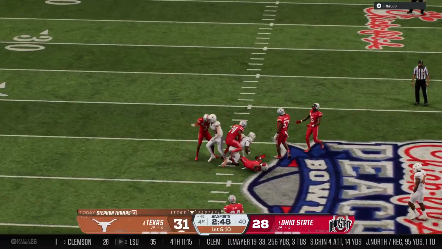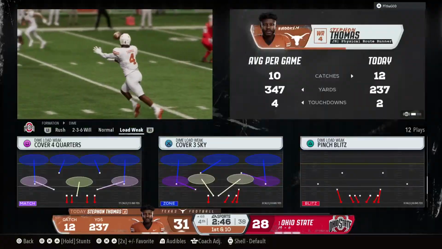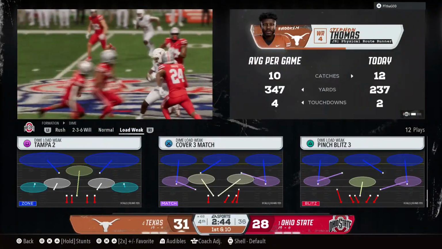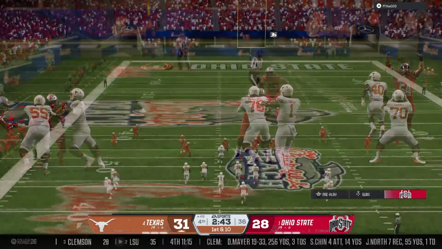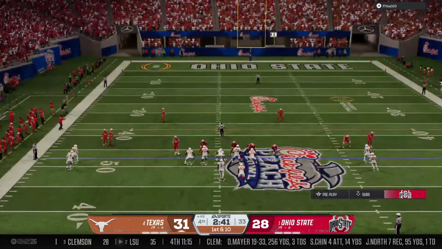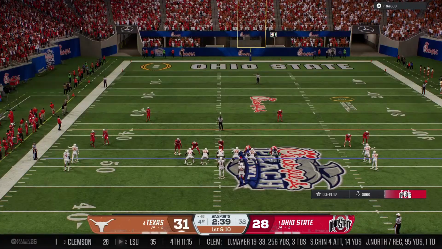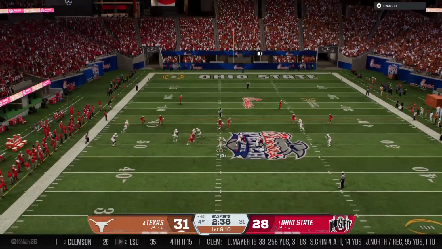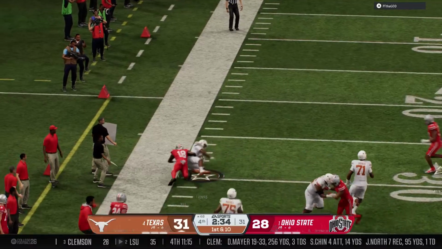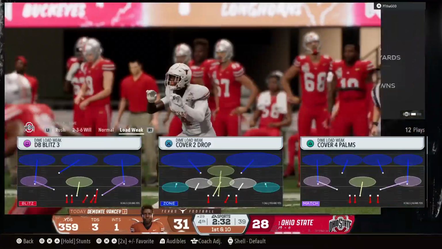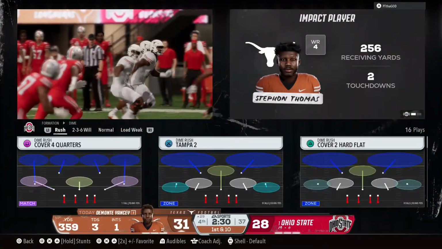Over the middle, it's Thomas. They make the stop, but not before he moves the football across midfield. 1st down to the 48. The Longhorns looking to keep this drive rolling. Looking to chuck it again. It's a wide receiver screen. They bring him down, but not before he gets inside the 30-yard line.